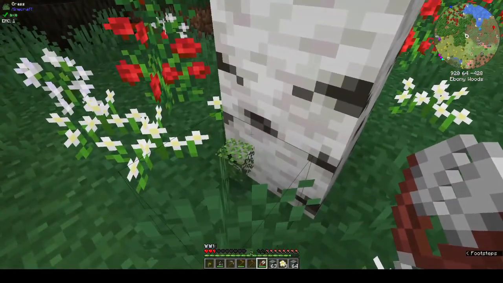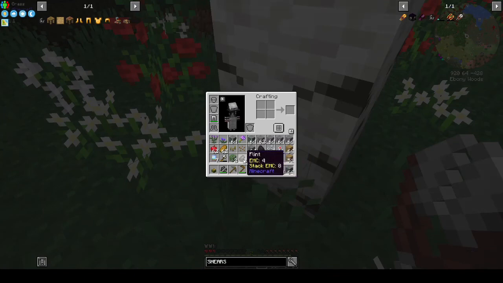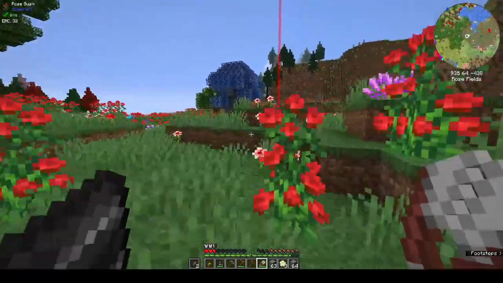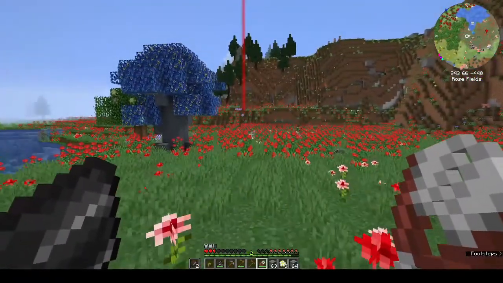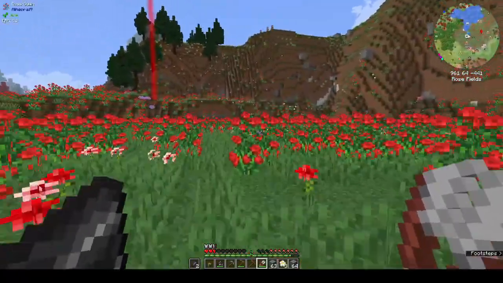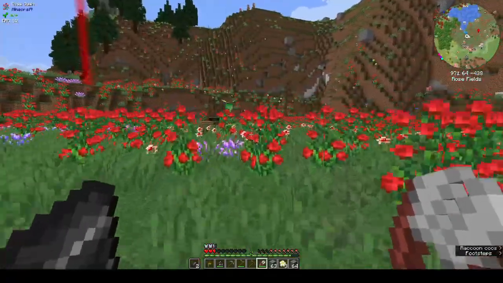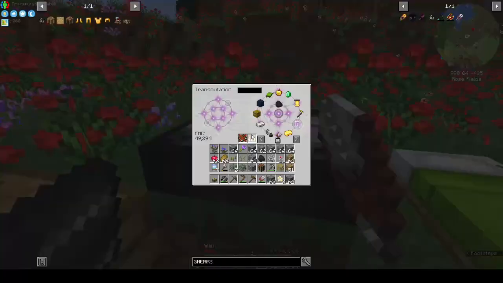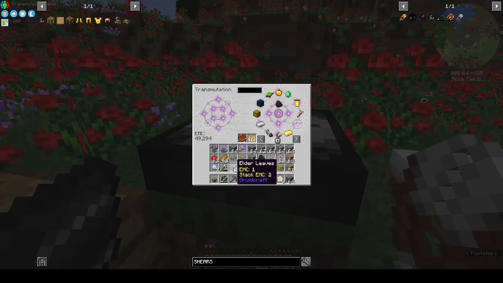There it is, yeah, so maybe it was just those mods then. I got elder leaves. Oh, the elder leaves also came down. It's just the Ars Nouveau leaves that didn't want to do that. Okay. Alright, well at least we know, we have an idea of what the problem is. So put those two in, and that one.